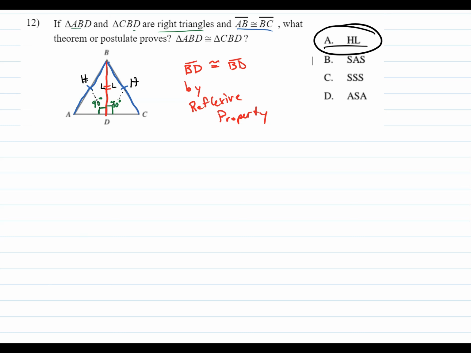Answer A. You can see that it's not D because we only have 1 pair of angles, and ASA requires 2 pairs of angles. You can see that it's not C because we don't know any information about the third side. We only know 2 sides match, so we don't know that 3 sides match. We can't use SSS. And then for SAS, if we wanted to use SAS, the angle would have to be between the 2 sides. So the angle would have to be here and here for SAS, which is not the case. The angle in our diagram down at the bottom is not included between the 2 sides.